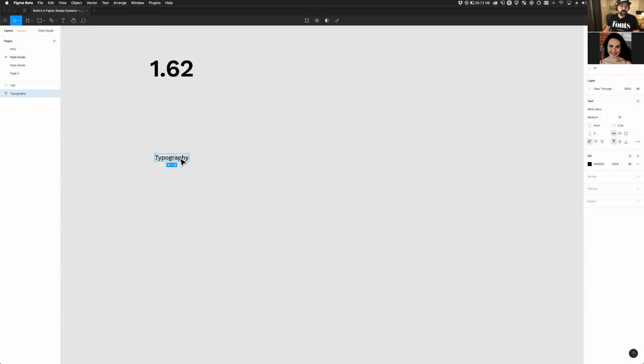So if we want to, we can go ahead and turn this into a style. We can edit it later if we'd like. But right now, I'm just going to not create a style yet and start creating my type scale. Now, there are tools that can automate this, but I'm just going to explain the basis of this. All right, I'm going to duplicate this. And what I'm going to do is use this magic number that we see in nature and everywhere. And hopefully, since we are based in nature, we'll also be like, hey, this pleases me.